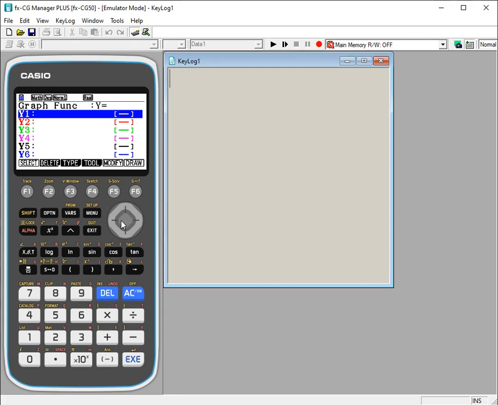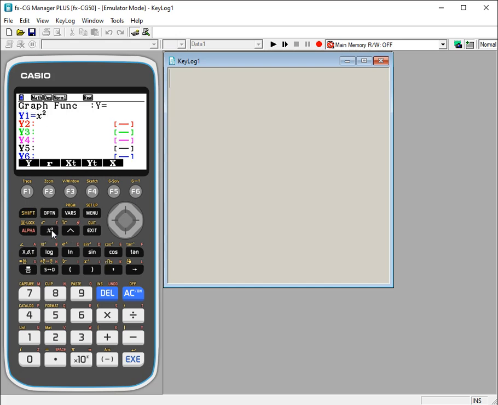In particular, I'm going to have x squared, and when I press this X theta T button here, x appears. If it was in parametric form, if I go back to that option, you would see a t appear rather than an x. So we don't want letter t, we want letter x.